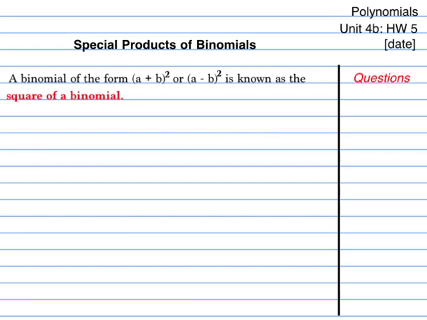And so one type of special product is called a square of a binomial. And this is the binomial with a form (a + b)² or (a − b)². So here I have an example of (x + 7)². And once again, I can break that apart to be (x + 7)(x + 7). And the reason we call this a special product is it's going to have a very special property. We can use our graphic organizer or FOIL to help us go ahead and multiply these two binomials.